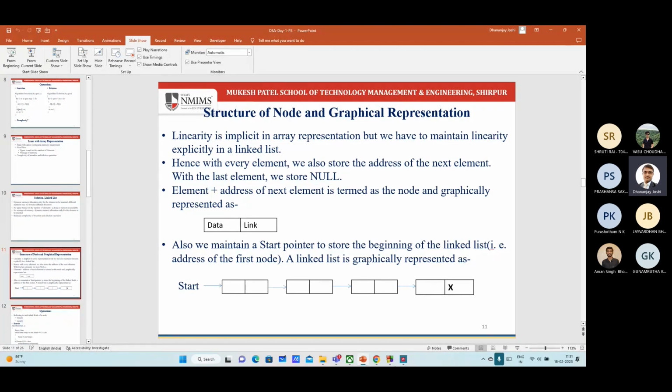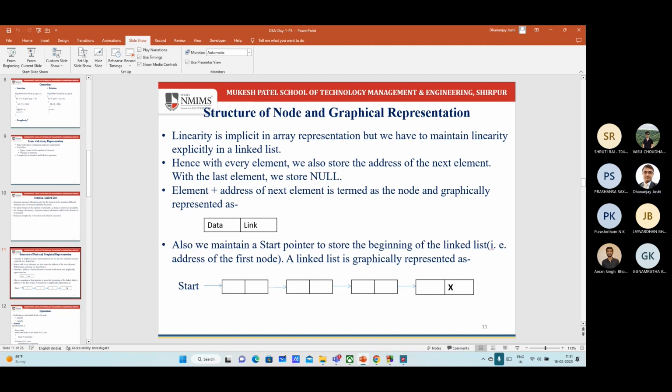किसका नेक्स्ट है? एरे में तो प्रॉब्लम ही नहीं था, कंटीन्यूअस मेमोरी लोकेशन था। So in addition to storing element, we also need to store the address of next element, which we will call link to the next node. Okay? That is why we are required to store address as well with the element in case of linked list. क्योंकि अलग अलग एड्रेस पे होंगे, कोई सीक्वेंस नहीं है, तो एलिमेंट्स का सीक्वेंस हमें पता चले, इसलिए we will be storing link address of next element graphically, which will be represented by array.